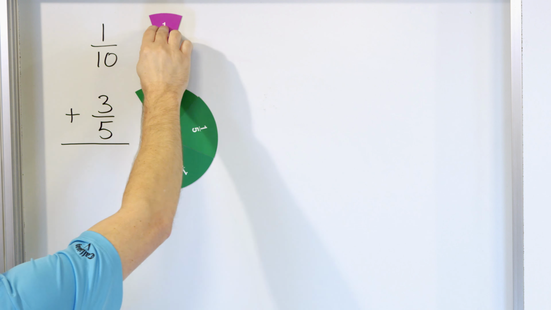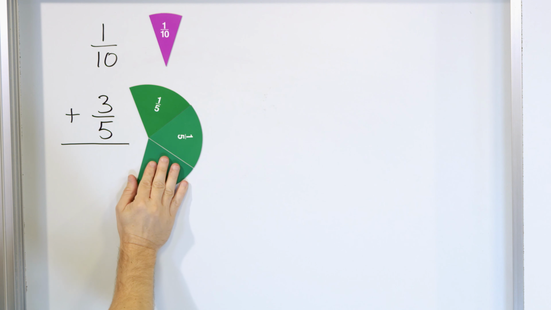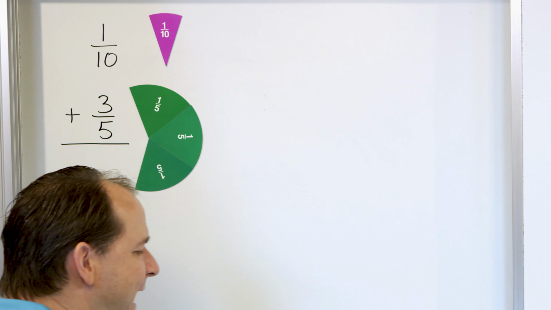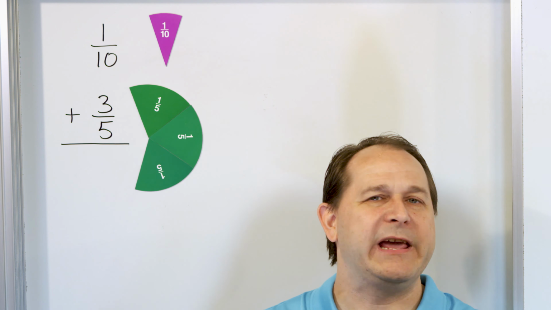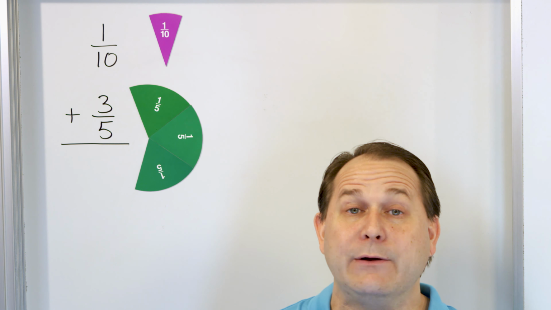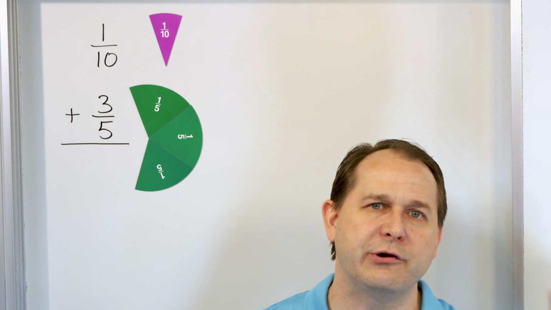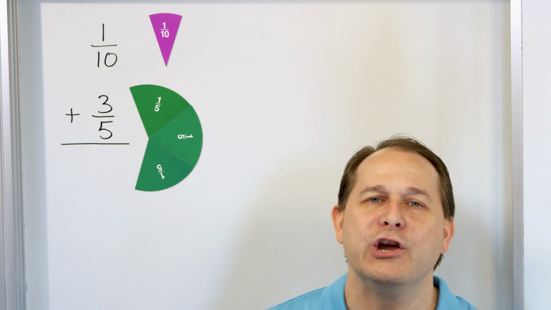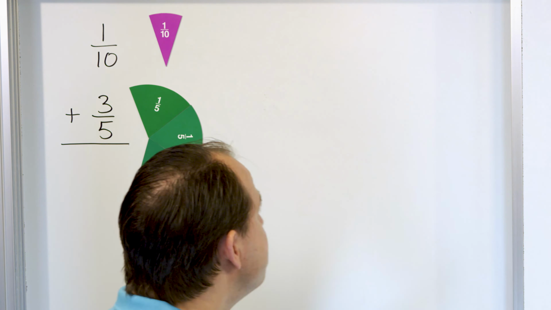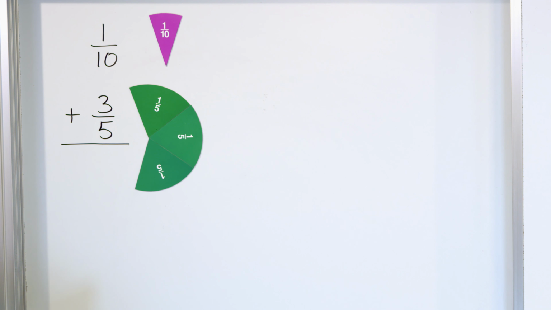So what we do is first get a common denominator. That means you have to have the same number on the bottom. Now, here's the thing. I don't care what denominator you use, because you're going to get the same answer no matter what. I will show you as we do problems that it doesn't matter what denominator you pick, you will always get the same answer. But if we look at what we have here, we have a 5 and we have a 10. Okay?